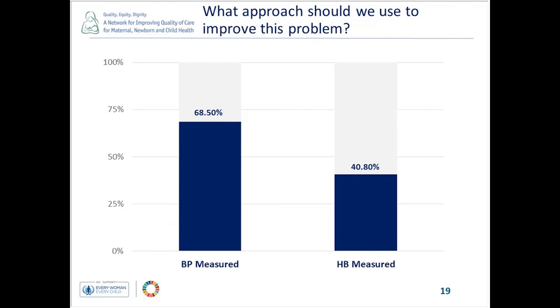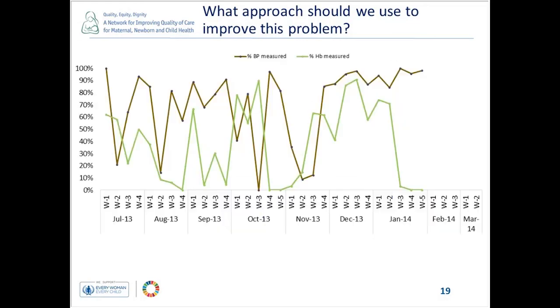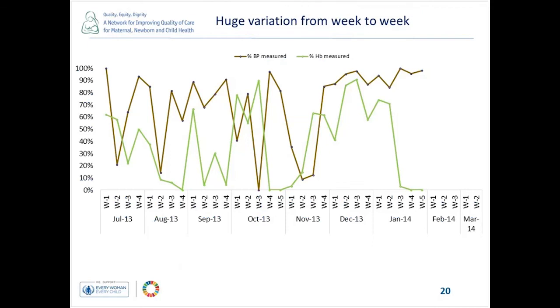So when we look at data like this, which is 6 months of aggregated data, we don't know which the problem is. So that would be the next step, trying to figure out what we should be doing. Instead of looking at data over 6 months, it's useful to look at it in a disaggregated way. And that's what this clinic did. They broke it down and they looked at data every week.